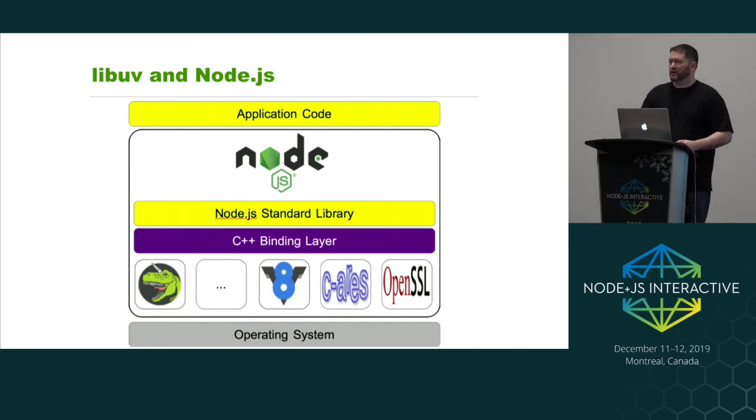So that's where it would be a good use case to use C-Ares, because C-Ares doesn't go through the thread pool. But either way, that's no longer the case. So we've now, inside of libuv, started to distinguish between different types of thread pool operations to make sure that they don't step on each other's feet too much. And then finally, at the bottom is just the operating system. Libuv calls out to that, but for the purposes of this talk, it's not really important to think about.